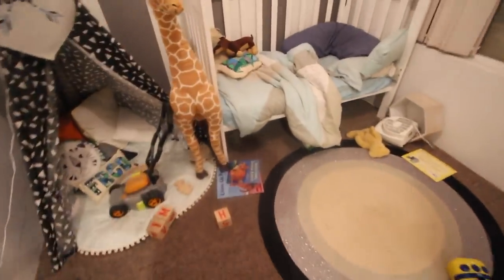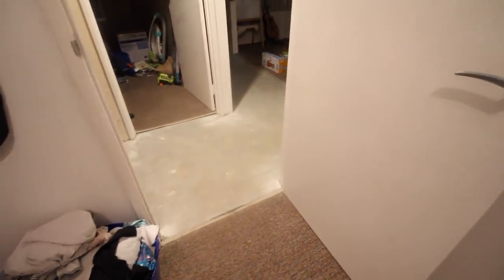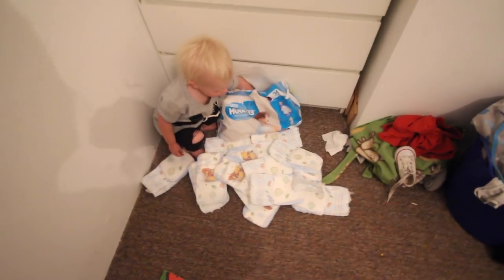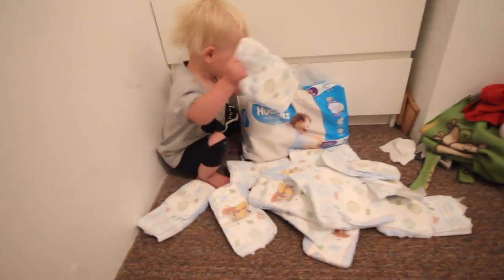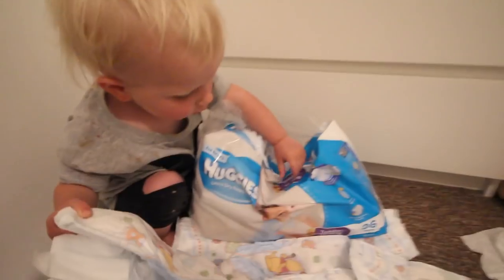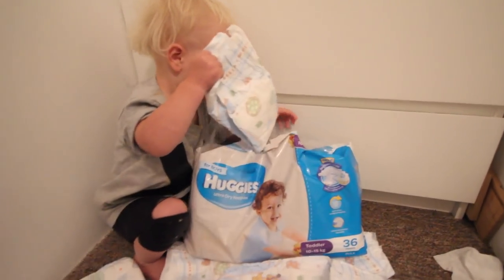Good boy, come on. Walk to your bedroom. Oh, look at your bedroom, it's such a mess. Mummy needs to do some cleaning. Where are you? There you are. Look at all that washing Mummy needs to do. So much washing. Well, that is PJs right there for us to use tonight, but apparently Frederick has other ideas. What are you doing, my child? You are making a mess. You can all put it away for me, thanks, because you make the mess, you clean the mess. I wish that worked in baby world, but unfortunately it doesn't.